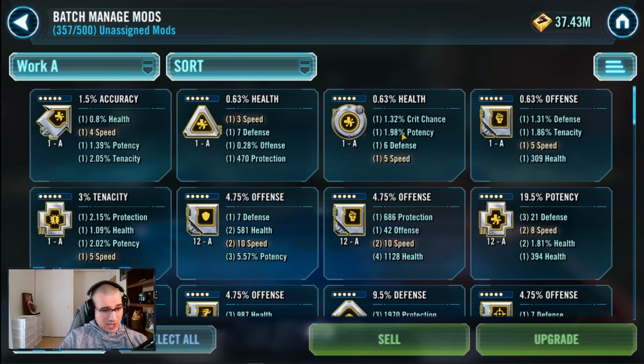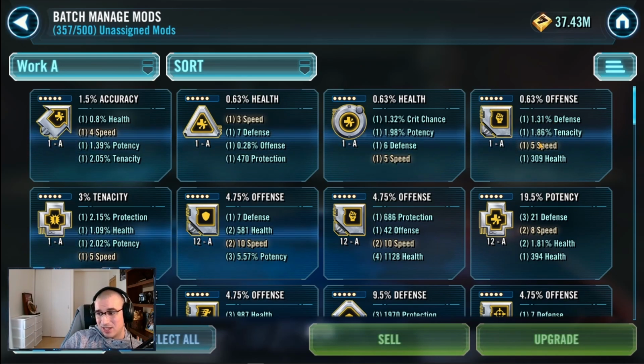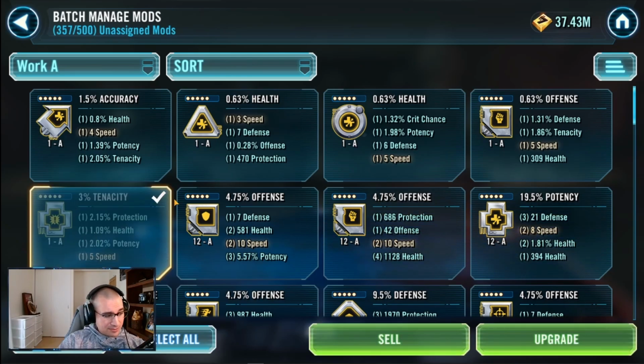Like I still have these 1A ones because I haven't worked my mods for this week, so they're just from this week. This accuracy mod one's crap. This tenacity mod one is crap. This health one has the potential to be excellent. This tenacity one that I just bought has the potential to be excellent. So these three mods have the potential to be excellent. This tenacity with a crit chance, or crit damage mod, has the potential to be a speed mod. So I would upgrade this one to 12 to see if it hits speed. And then if it does hit speed, then it has the potential to just be a mod with high speed secondaries.